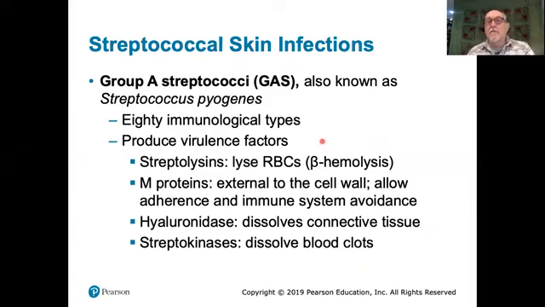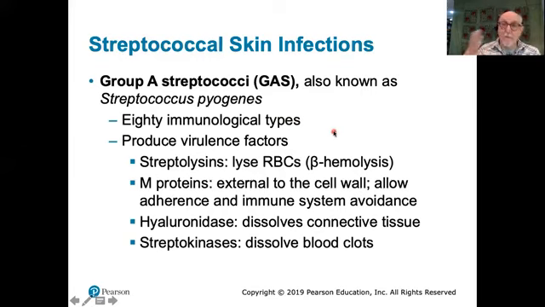So the streptococcal skin infections are mostly caused by a group called Group A Streptococci, GAS. This is actually given a specific name, although there's some argument about whether it should be, but we refer to them as Streptococcus pyogenes. But I just warn you that there are many, many different strains and varieties within this group. They should probably be split up into separate species.